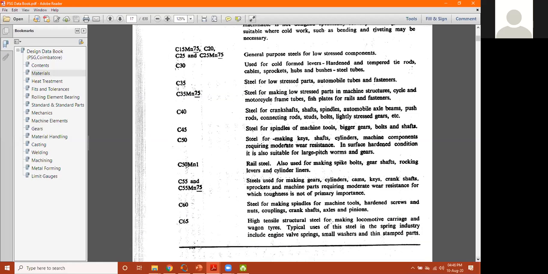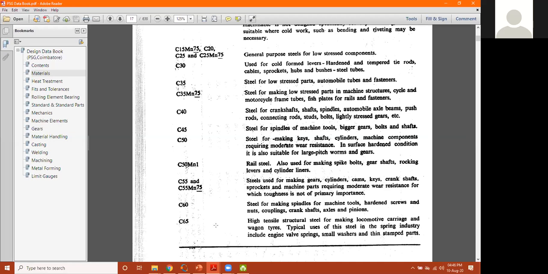So C40 to C60. There is a shaft in every application, so out of this, any material you can use. As you go on the higher side, obviously the cost of material will increase. Therefore, we will try to select the carbon steel which is around say C45 or C50 typically. So let us select C45 as the material for the pinion shaft.